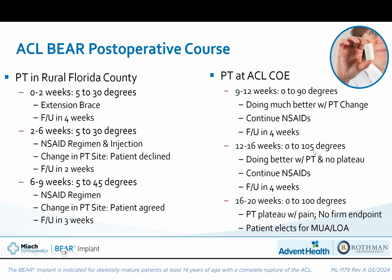0 to 90 degrees, then went to 105 degrees, but kind of flattened out at the 4 week mark. Wasn't one of those patients that really felt stiff, but definitely had maybe some anterior adhesions or just didn't feel comfortable moving the knee to more range of motion. So I wouldn't call it an arthrofibrotic feel to the knee, but more of just a stiffness and a slow recovery. So at 5 months, for fear of not making further progression, I suggested doing a scope and looking at if there were adhesions.